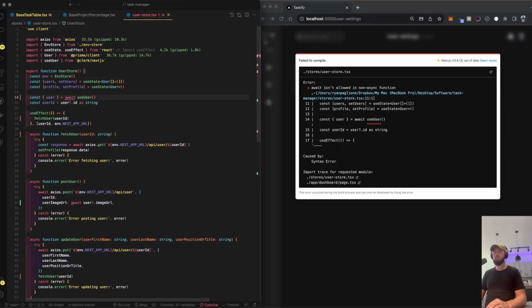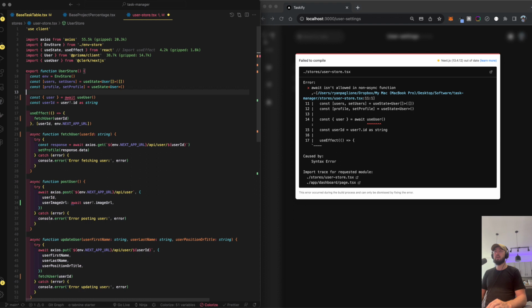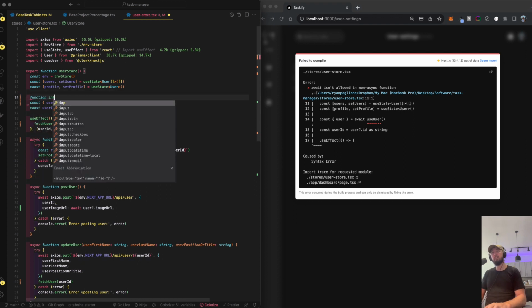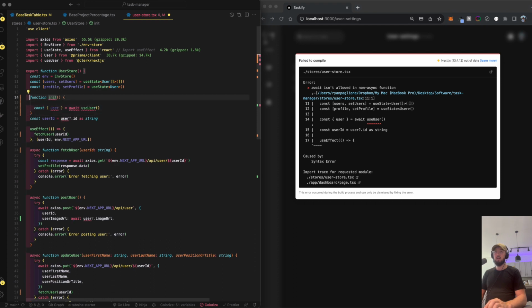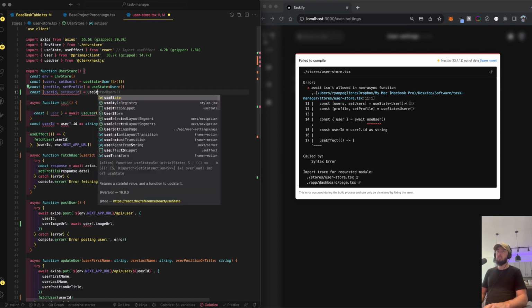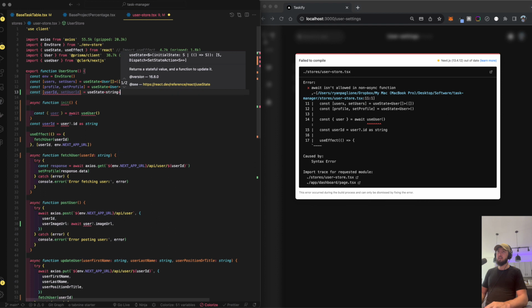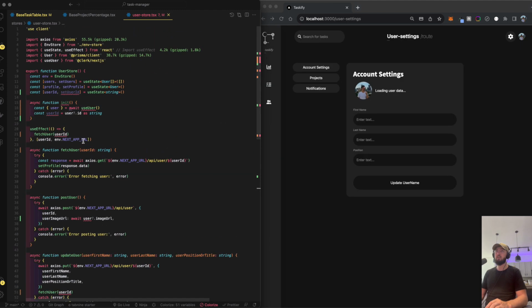So what we can do, I believe, is say function init, just to init the project. And we'll call this one async here. And we'll actually make this a piece of state. We'll say user ID and set user ID. Basically what I want to do here is set up a place where we can do the async function. So use user right here is how we're going to do it.